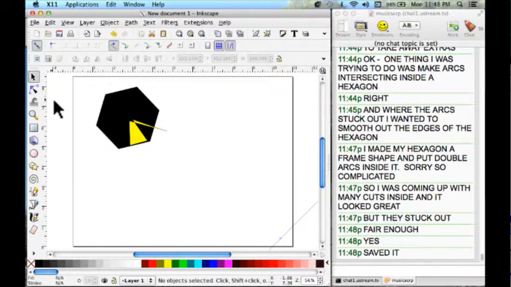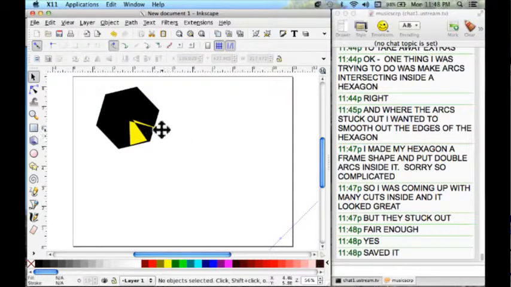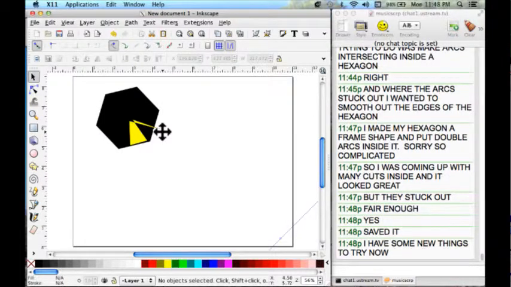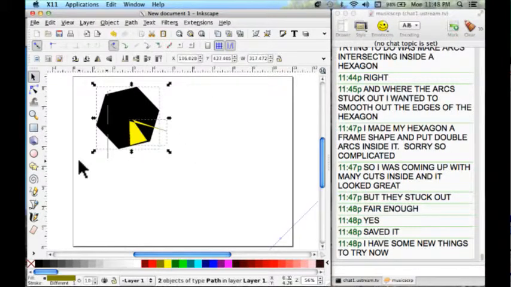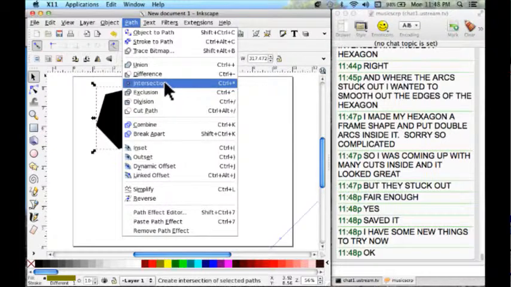Okay? Your better option, instead of trying to erase this, make them all, select them all, go Path, Object to Path. All right, so let's say you're wanting to get rid of this part that's sticking out. Instead of trying to erase it, because the erase is going to add another line, choose it all, Path, and, oh, hold on.